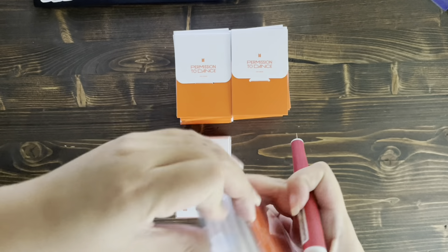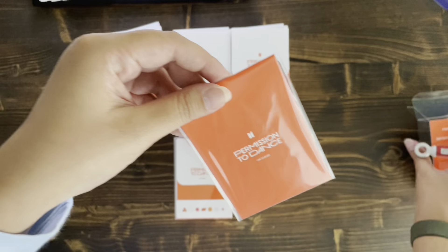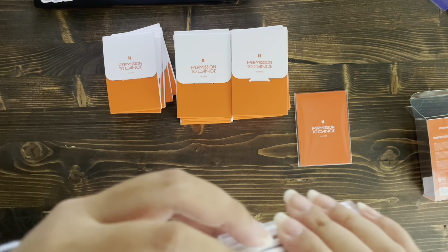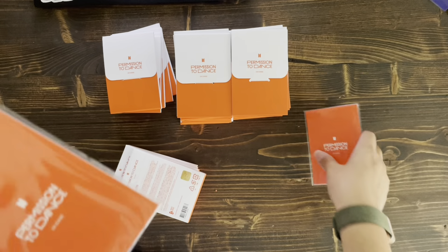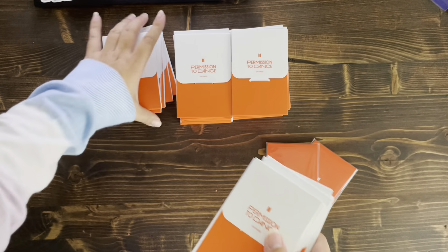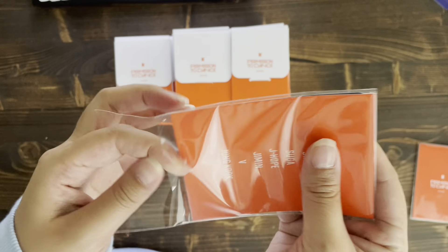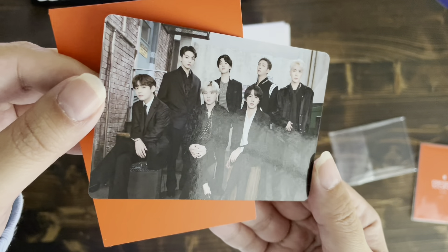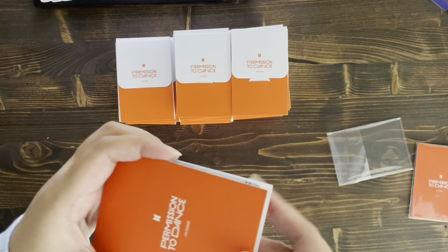I ended up getting these from the Global Shop, and they were shipped earlier this week to my K supplier. Unfortunately I was only able to get two of the five-piece full sets that come with the special group cards before they sold out. I was having issues getting the purchase button to come up — it kept timing out. So let's go through this. Sorry for the noise — it's a lot of unboxing and plastic noise, glad to get that out of the way.